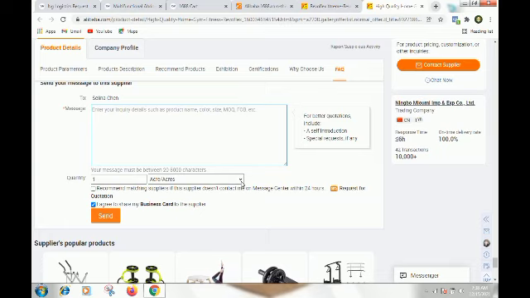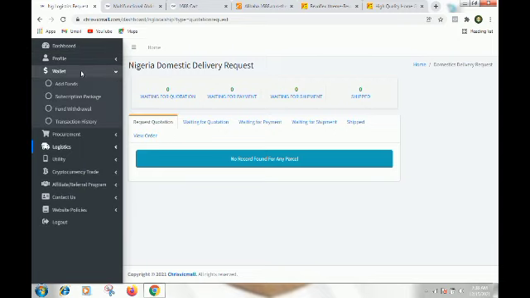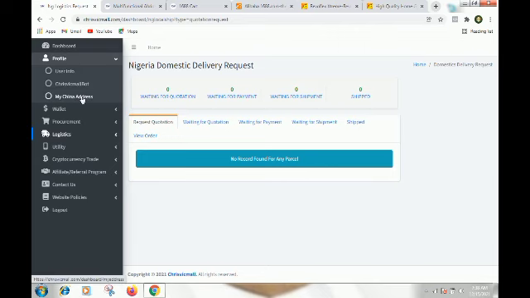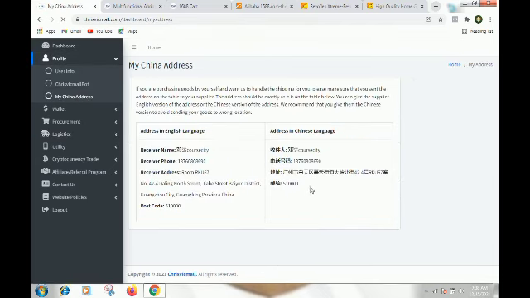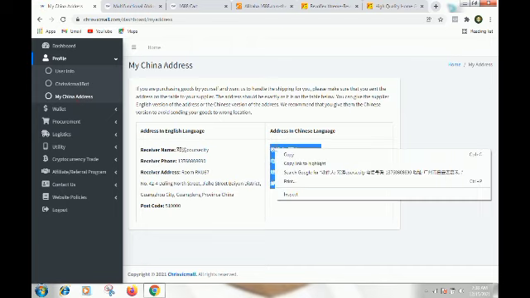Then you will request for your address where you want him to deliver the item. You come to Chris Wickmore, then you go to your profile, go to China address, your China address. You copy the Chinese one, always use the Chinese language.